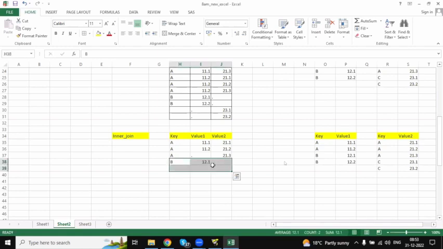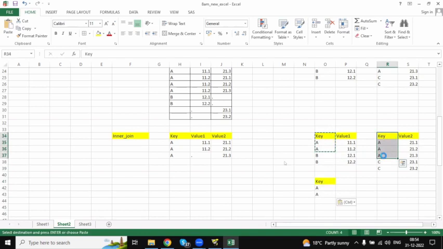Okay, again, why will only A come? When you are combining, in both data sets A is there, and it is the same. B is not available in common, so A means A only, right? A is the common observation. So in your output you are going to get A rows.